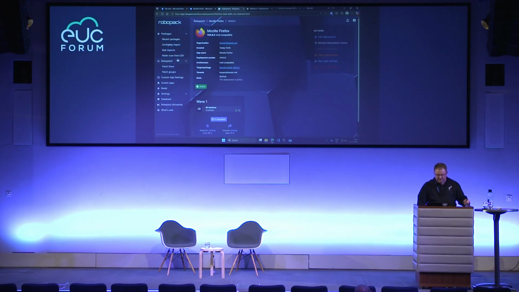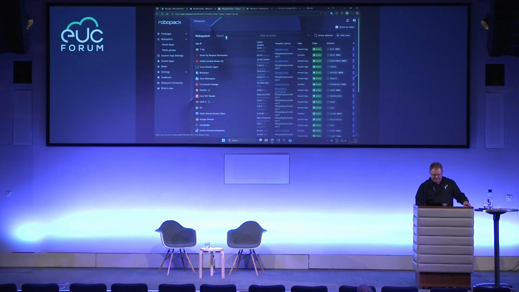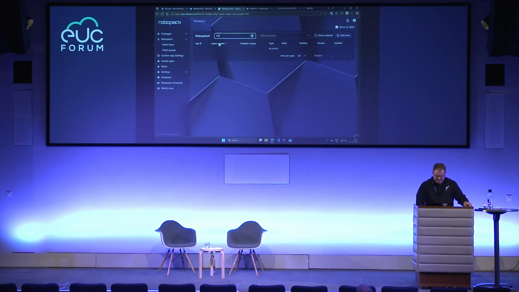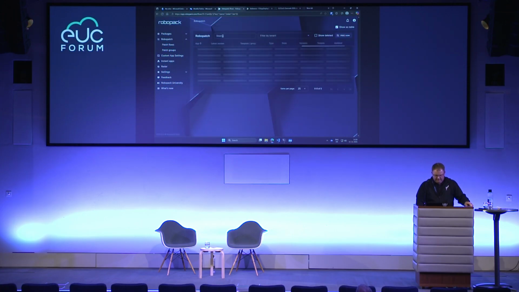So if or when we get a new version of an application, we can go in and have a look at the current patch flow of Firefox. Right now, there should be only one version. I can spell. Yes, 14402. But let's have a look at another one.